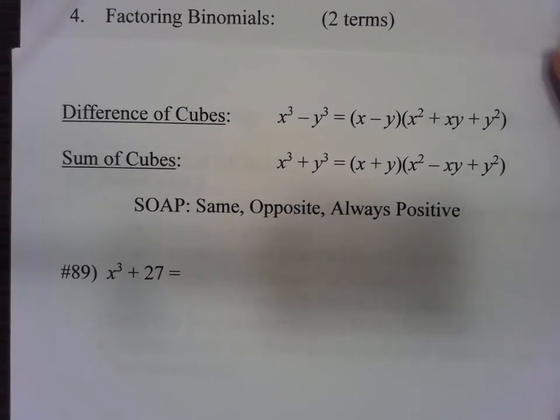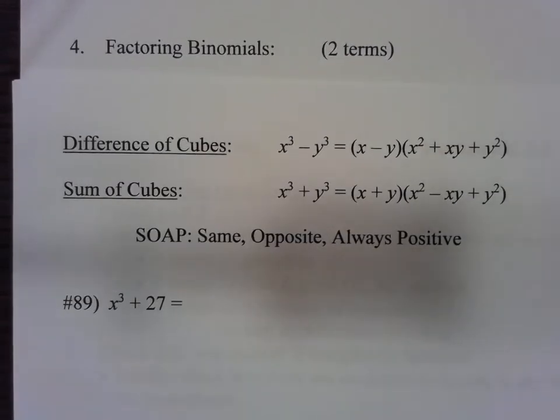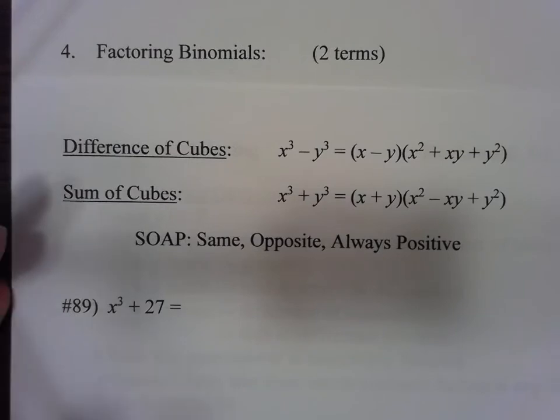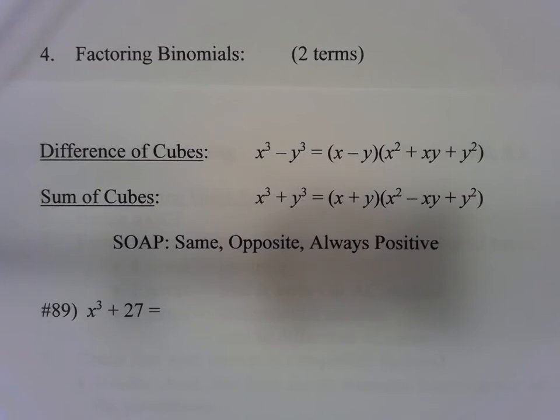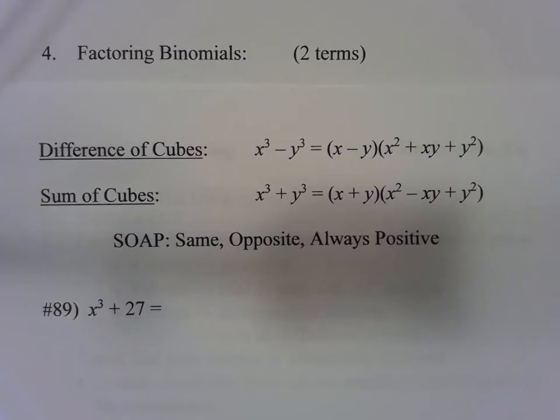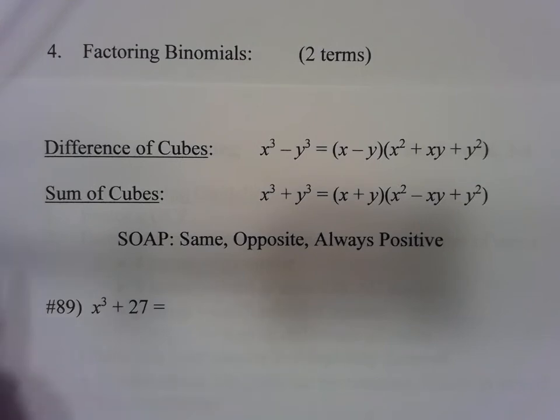Two more categories under this heading. The next two kind of go together, and they are perfect cubes. So for the cubes, we do have both the difference of cubes and the sum of cubes. Usually at the university level, they make you memorize these. I am not going to make you memorize these. I'm going to give you these on the test, so you'll know what they are. You just need to make sure you can use them appropriately.